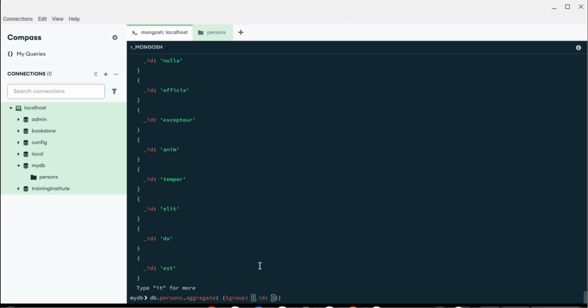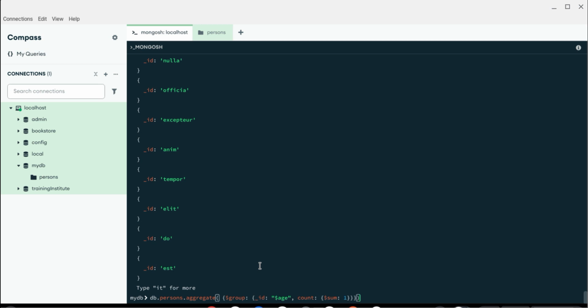Underscore id, which will be age, and then another field, count, which will be dollar sum, and here we are using the accumulator.